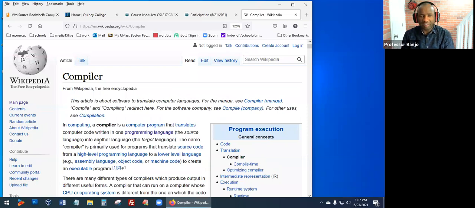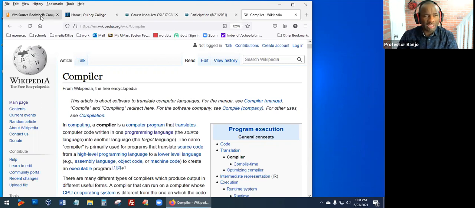So that's what the compiler does. It's like a translator, kind of like what the driver does with your mouse or keyboard and your computer. So it's written in one language, and it has to be translated into another language so that the machine or the computer can run it. Okay?